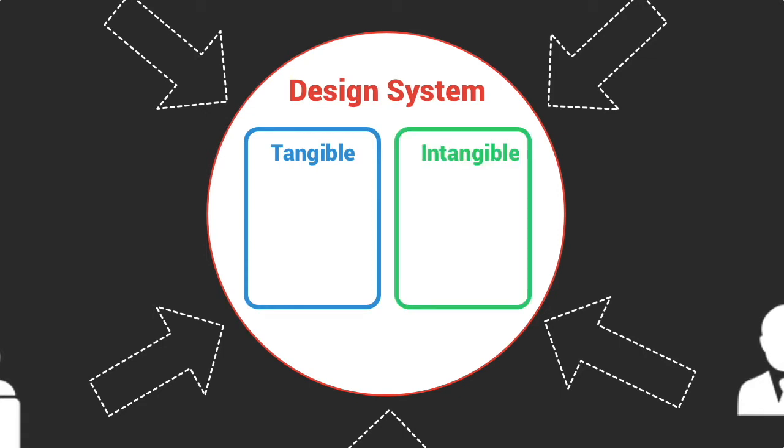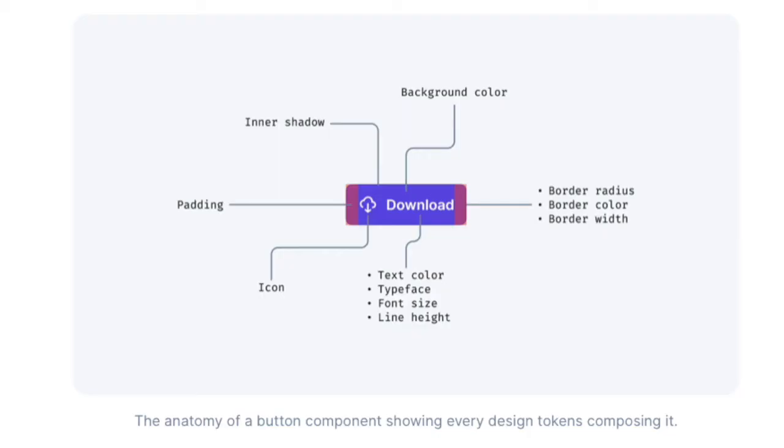The tangible elements are the various assets such as logo files or icons that you use across your apps, but it also includes what we call design tokens, which are the values needed to construct and maintain interfaces, such as spacing, color, or typography values represented as data. For example, if a front-end developer needs to code a submit button on an interface, she'll need to know what is the color code for the background, the size of the font, or the various padding and margin values she should use.